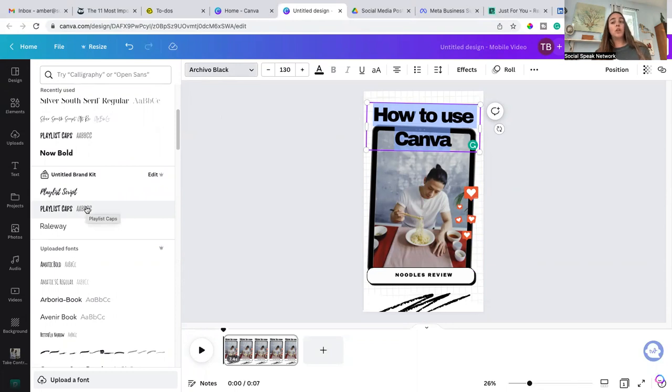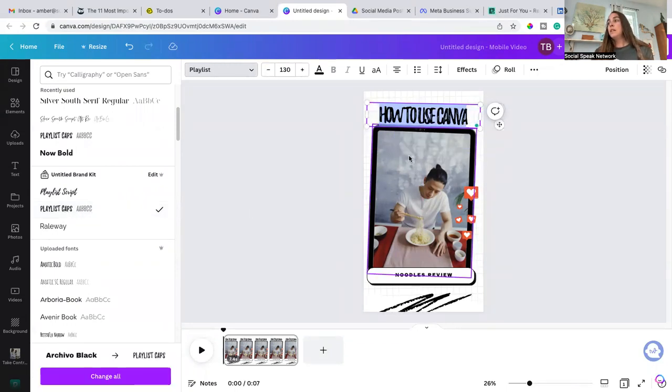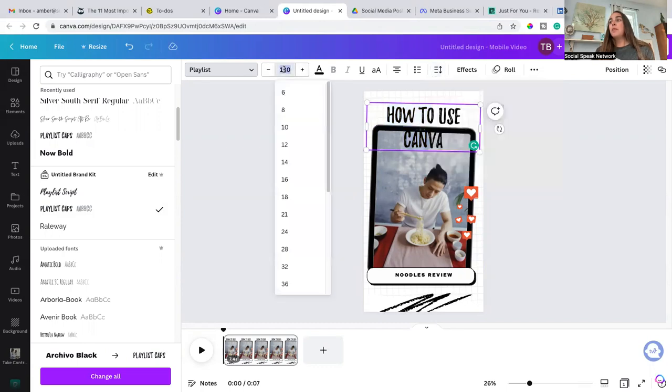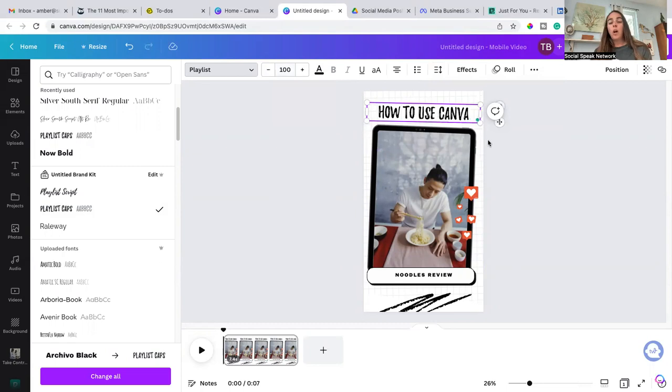So you're always using your brand fonts and brand colors. So I'm going to use this. And then the spacing is really close together. So that's kind of hard to read. So right here, letter spacing. And we're just going to make this back set to 0. And then I'm going to shrink this to 100. So it's still all on one line.